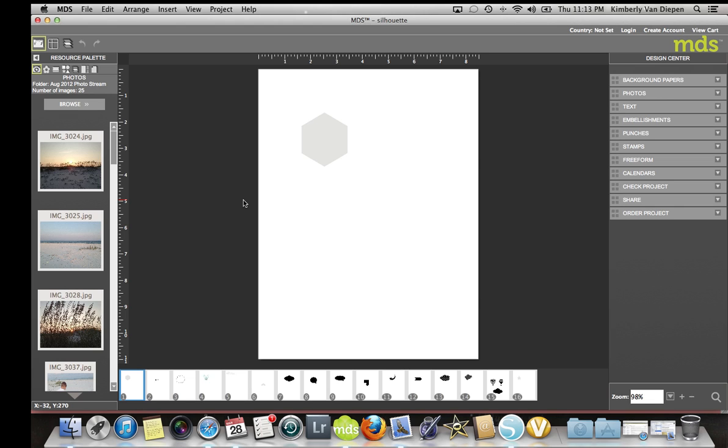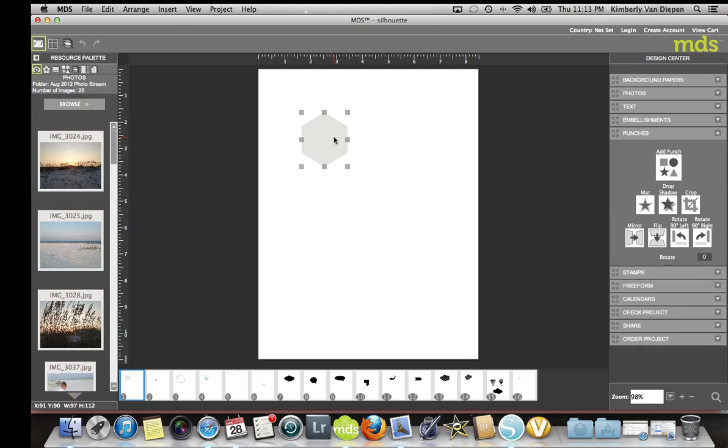So in My Digital Studio, one of the great things that changed with the upgrade is we can export SVG files. Now, not every stamp brush that you have in My Digital Studio is an SVG, so you need to be careful, and you'll figure it out real quickly when it doesn't export. And let me show you exactly what I'm talking about.